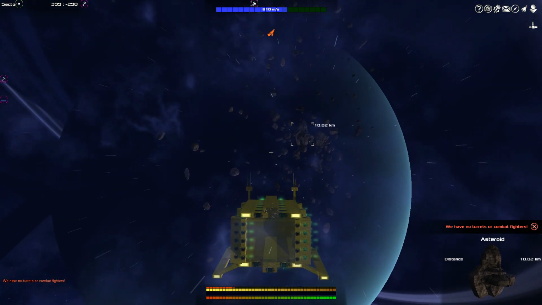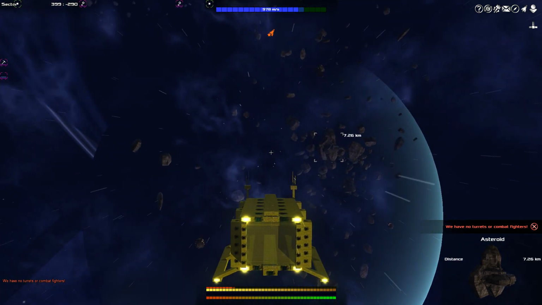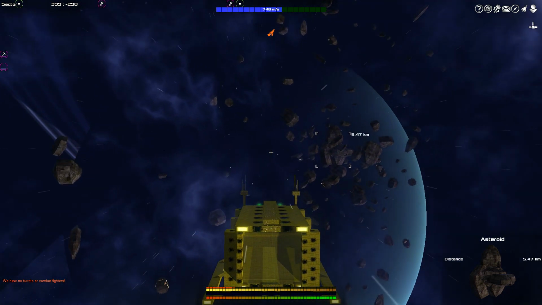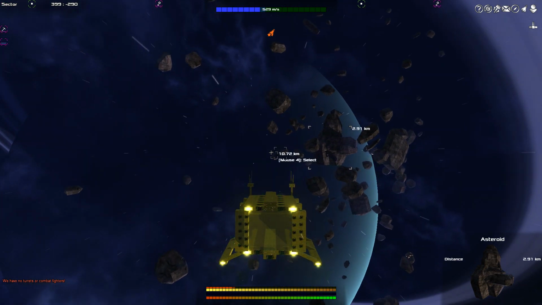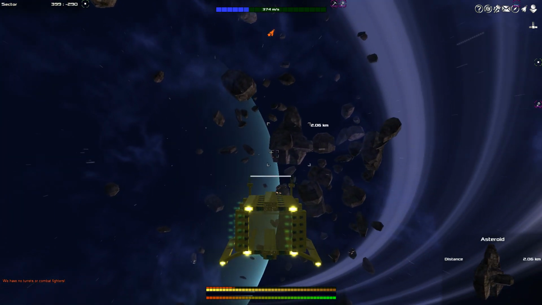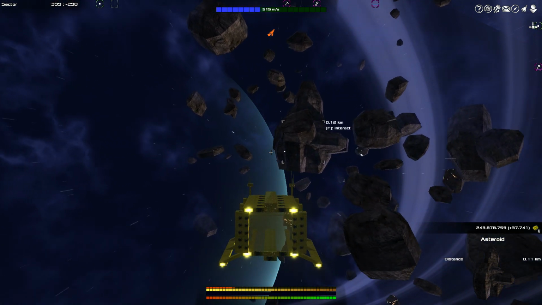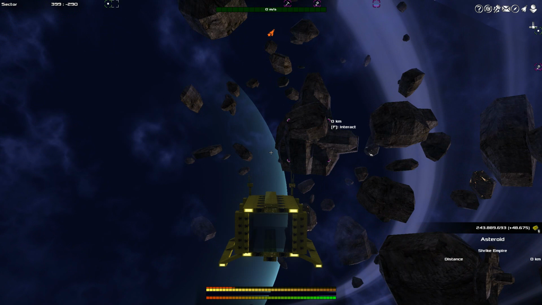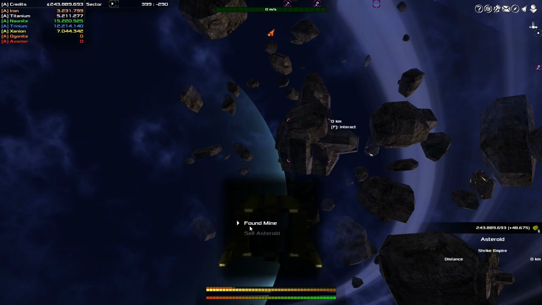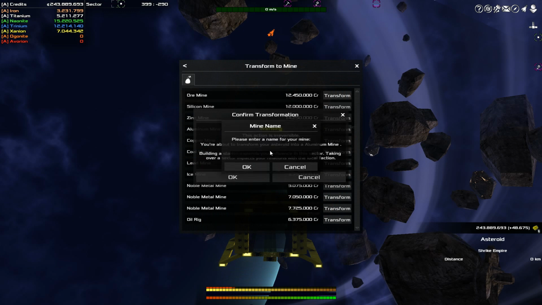Normally you can use force beams. I simply just don't have the time anymore to do that. It's kind of a pain in the butt. So what we're going to do is roll in here next to our asteroid, and we're going to claim it. And we're going to found it. We're going to transform that for 12 million.